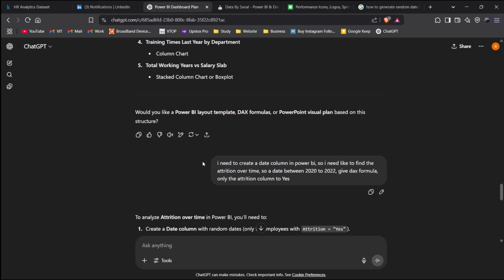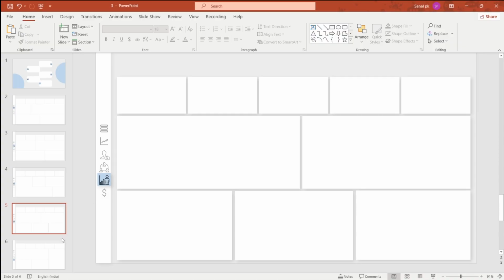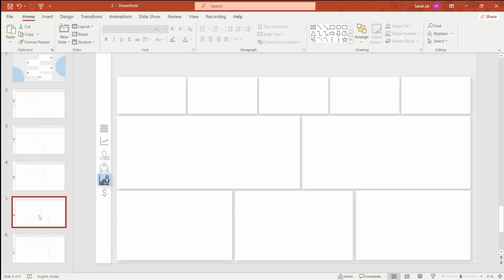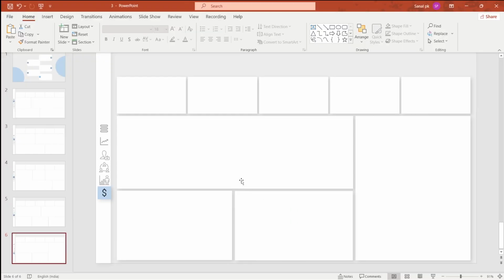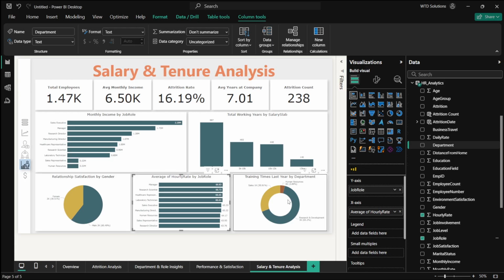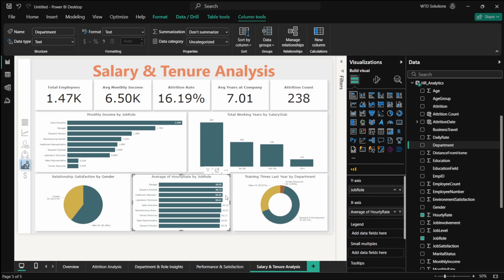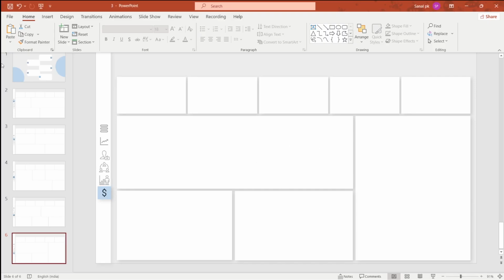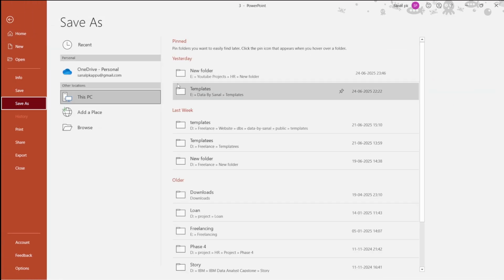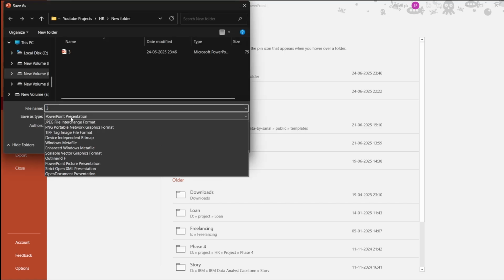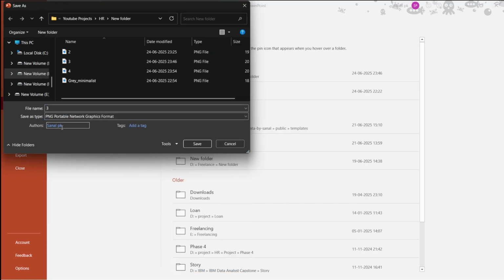So we have the five graphs. 1, 2, 3, 4, 5. At least we can delete any of these. I think we don't need this one. Yeah, so this is fine. Save as PNG.